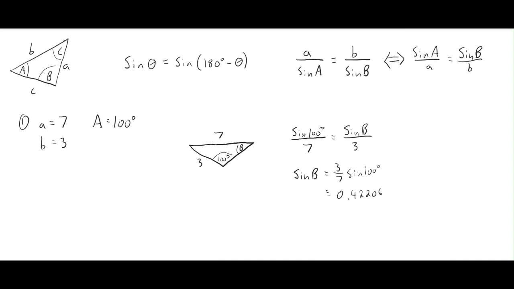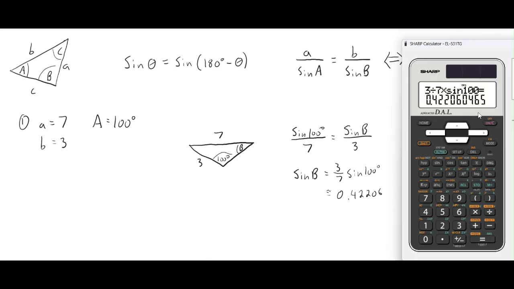You know, approximately. I didn't write down all of the decimals, and even my calculator doesn't show all of the decimals, so you'll always make a small approximation there. And now once I have what the sine of the angle is, I can find what the angle itself is by doing the inverse sine of 0.42206. So I just leave that in my calculator, hit second function sine, and that'll be the inverse sine.